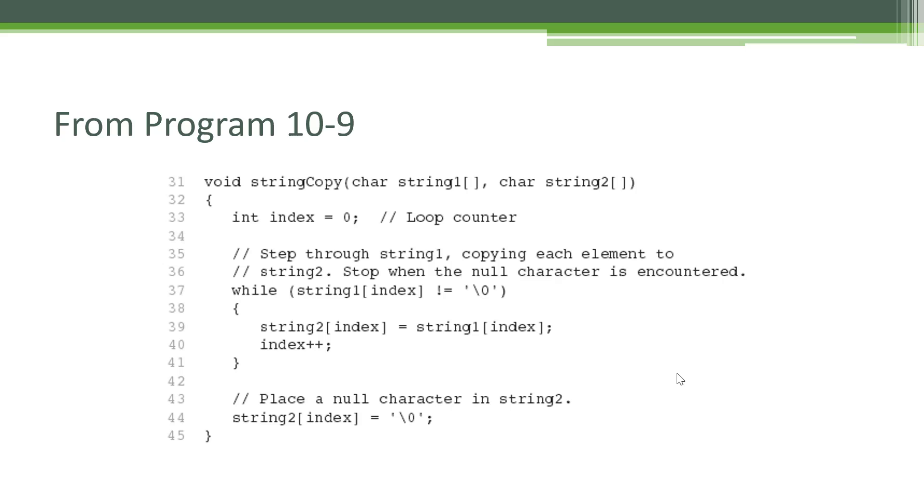Here's a small example where we're writing our own function to copy one string to another. The strings are just two character arrays that are being passed in. Remember, the arrays are passed in by the address of the first element in the array, so we don't have to worry about passing them by reference because they're really already being passed by pointer and therefore modifications will stay in the array as they come out of the function. This function is copying everything from string one into string two, looping through string one until it finds that null terminator on the first string and then putting each character by character into the second string. Once it's gotten through all the characters, then it makes sure to also append that null character at the end. As you can see, this function doesn't do any bounds checking either.